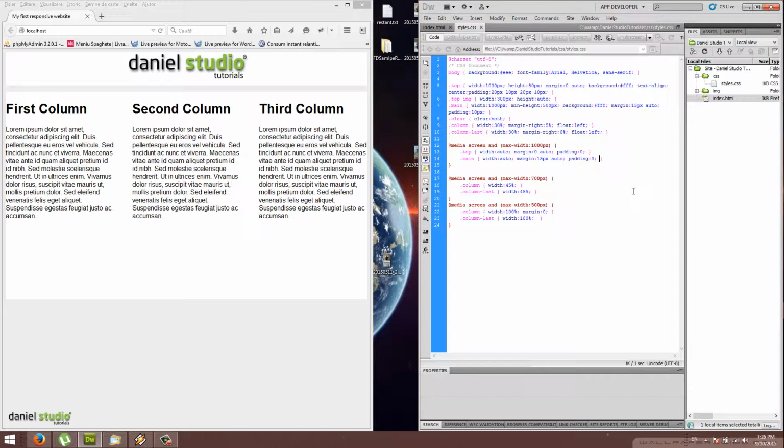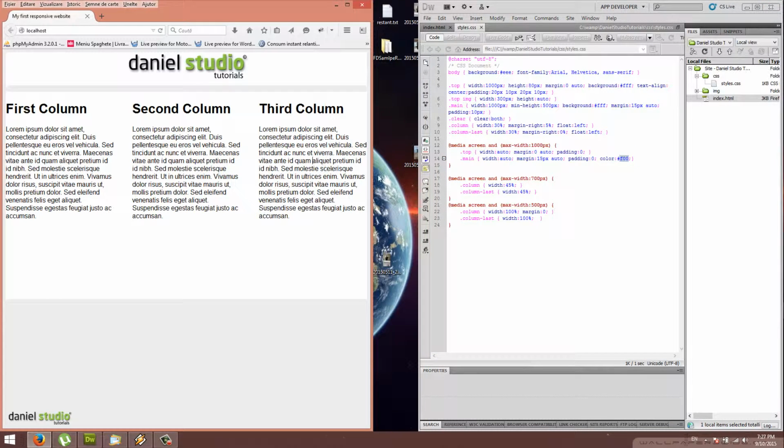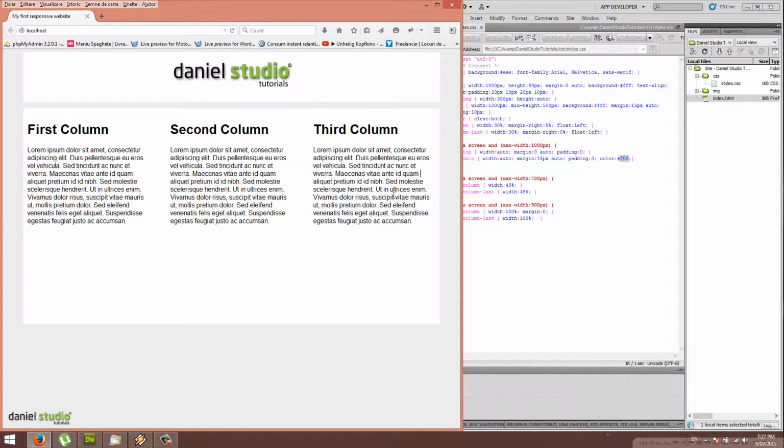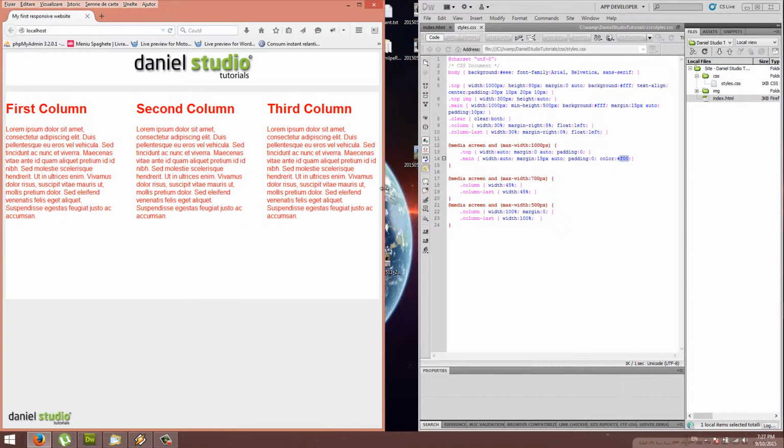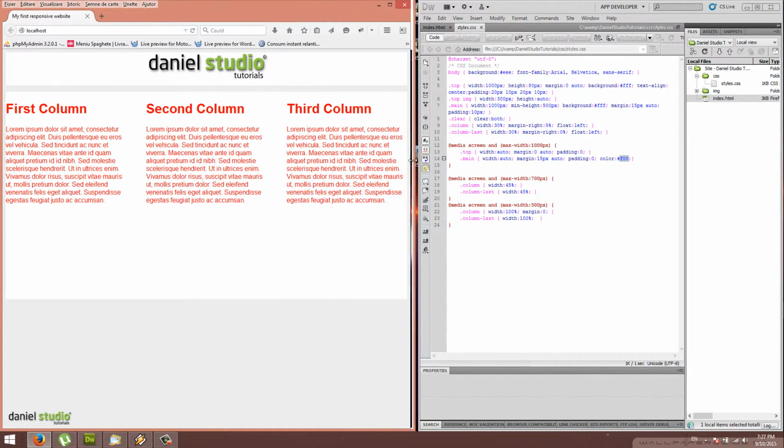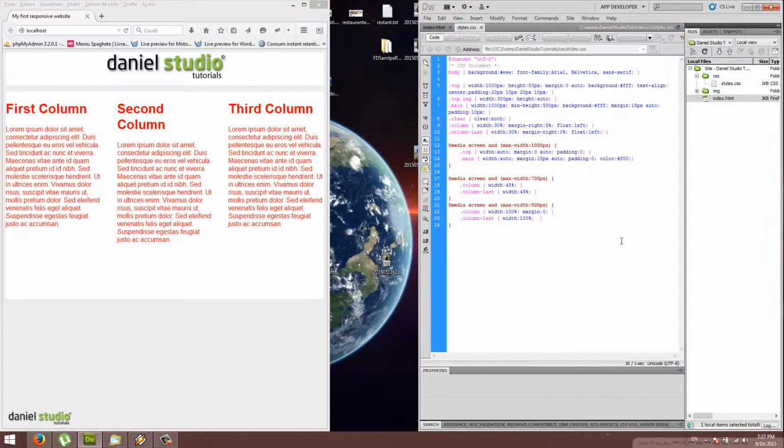So we will type here color red. Okay, this is the hex code for the red color. So do a refresh. So when I have maximum 1000 pixels, my text color will become red.